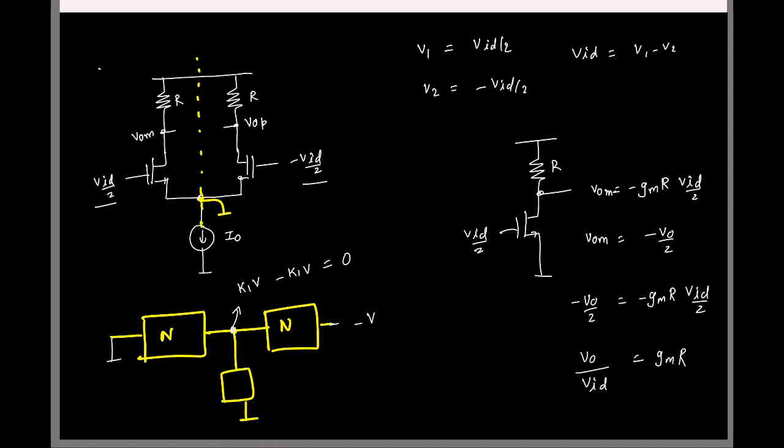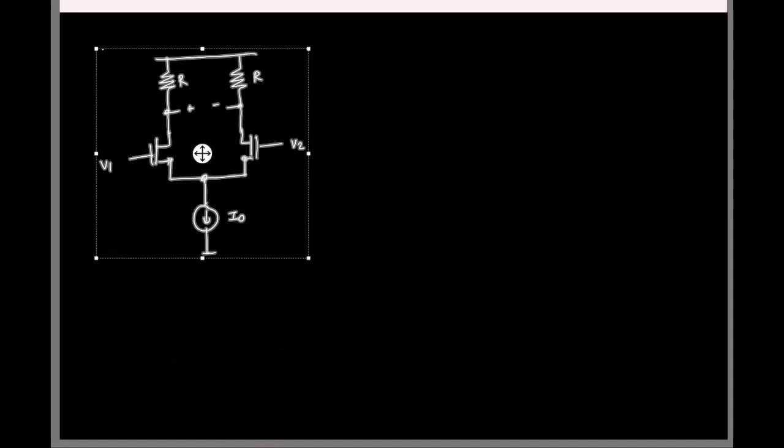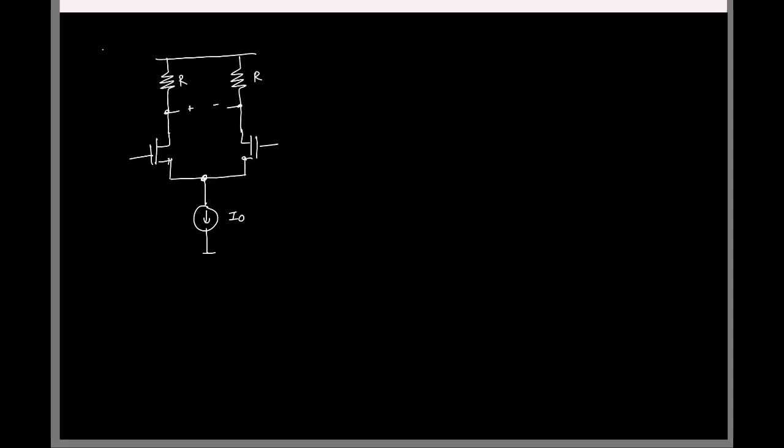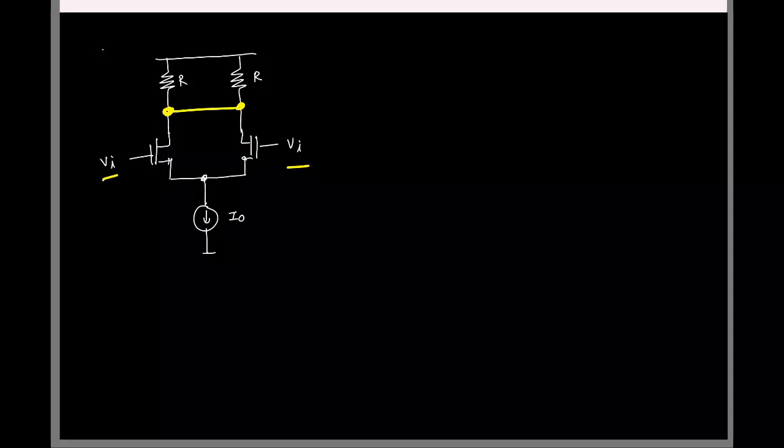So let me quickly do common mode and end today. Now if I have common mode signals, that is both of them are VI and VI, how will the circuit simplify? Again the idea is the circuit is completely symmetrical, inputs are same, you can short the output, so all these two nodes will be at the same potential, can go ahead and short them. So I have two resistors in parallel, so it becomes R by 2. I have two MOS transistors in parallel, so the dimension becomes 2W1 by L, and I have the current source. This is VI.